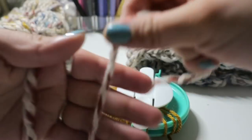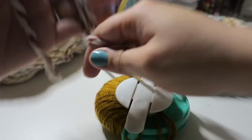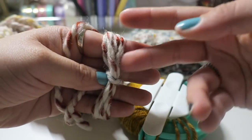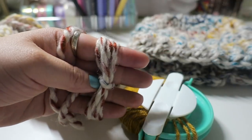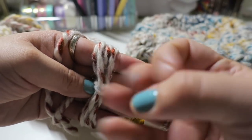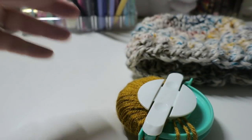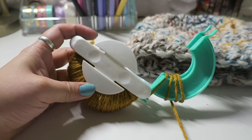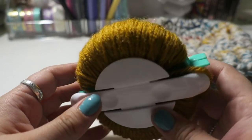So the way you can actually do this with your hand is you're going to grab the loose end with your thumb, and you're just going to wrap and wrap and wrap until your hand is super full with yarn, and you're going to tie the middle together, and then you're just going to cut all those loops of the yarn, and that's what's going to create the pom-pom. I'm pretty sure you can find a tutorial on YouTube, but if not, I'll make one for you guys.